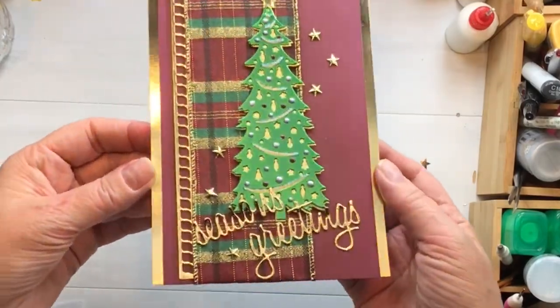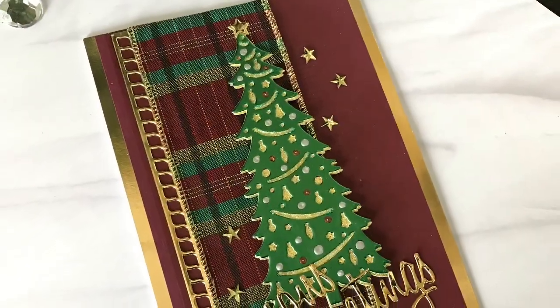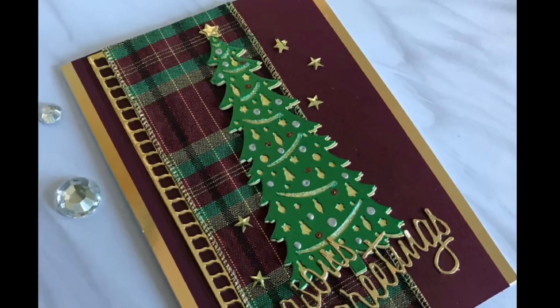So I added a few more of those stars to this card, and you can see how that tree landed in the right spot and looks so much more in balance. I love that detail from the book add-on from the last release. It's so pretty, and an easy card to do.